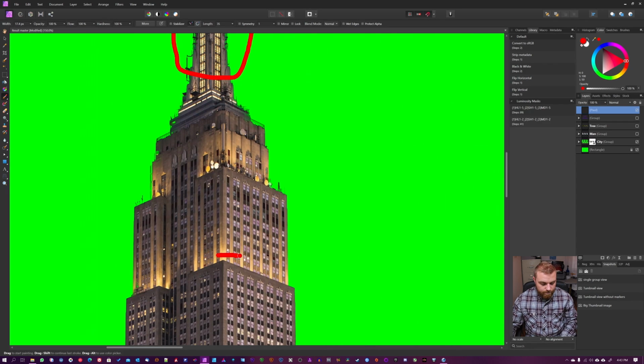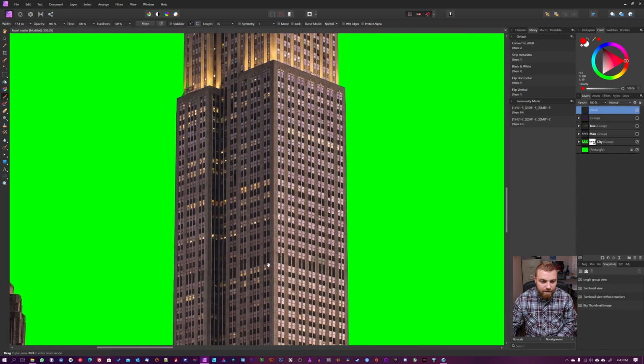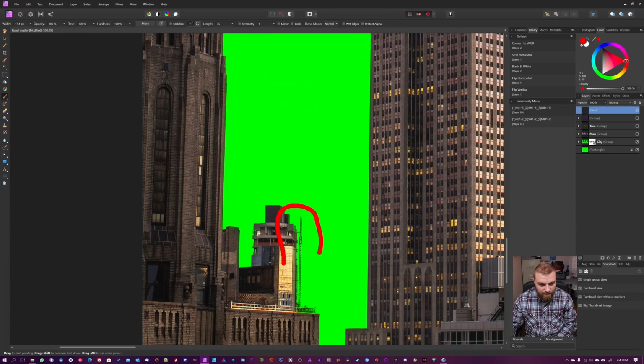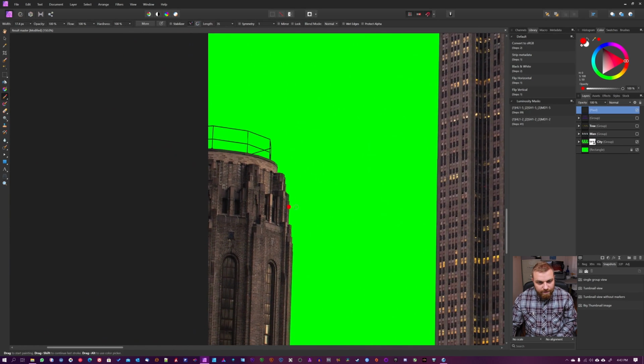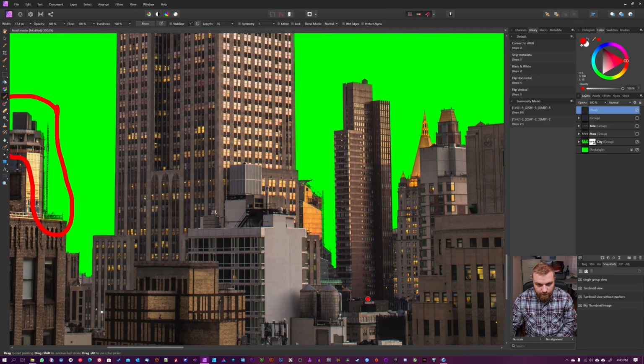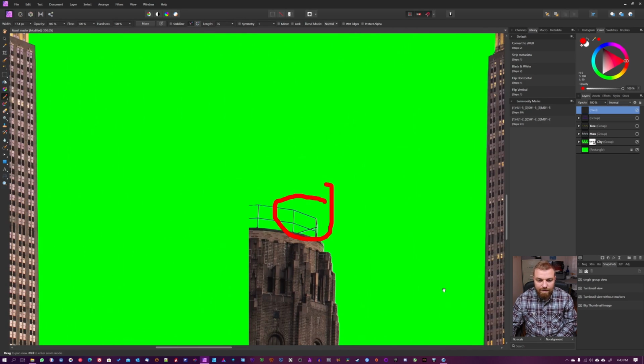So we can see there is something here as well, but it did a really good job on the railing here. The rest of the building looks really good. I can see there is something here. Let me put that one in there as well. This railing looks good. There is some bleed through right here, and it did a pretty decent job down there. There is some bleed through right here, some here, and some here. But overall, that's not bad, Affinity.